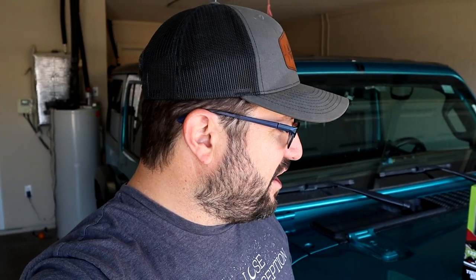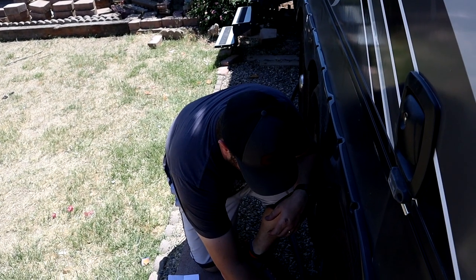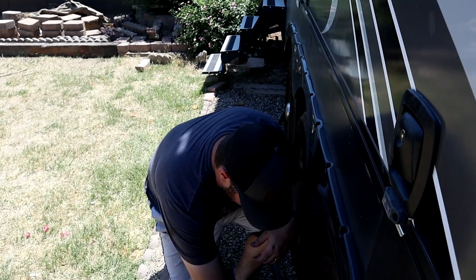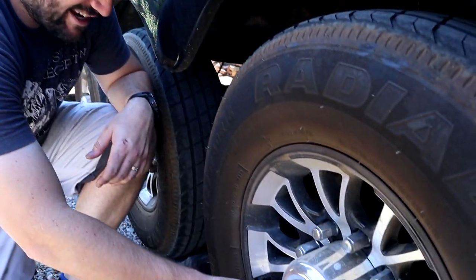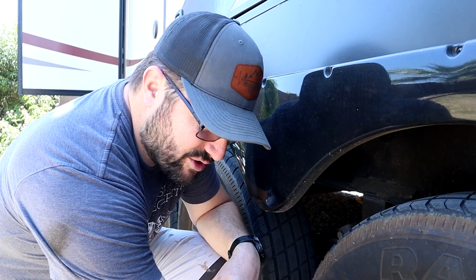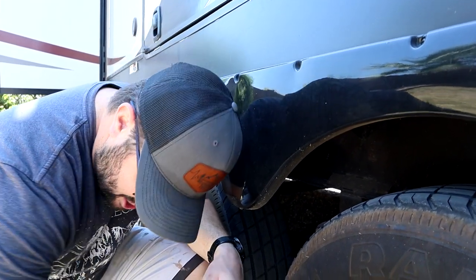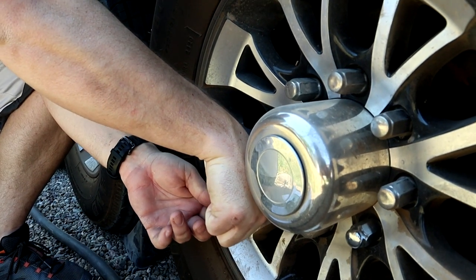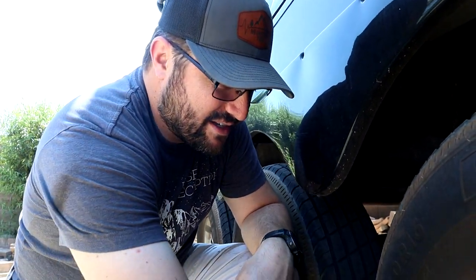A little bit different. I'm going to get these installed here. I have done an install video on this previously — the same product which I highly recommend from Innovation Tire. It's a Tire Minder product. It's not too complicated; the directions are really simple. The convenience of it and the peace of mind — it's so funny, in the beginning it was one of those things we considered like an RV gimmick. But having driven around with it for so long on Wendy, and then not having it initially for Dorothy with a bigger trailer, I now have great peace of mind installing this. It comes with a little tool where you can lock the sensors on so they can't come on and off.